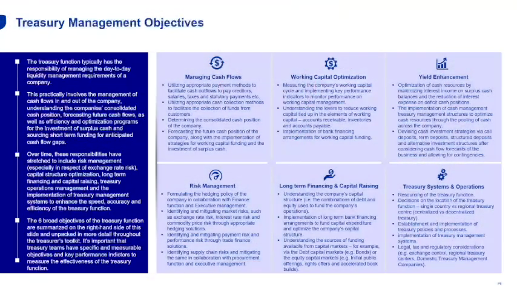But what I'd like to cover now is what I refer to as pretty much foundational elements of the Treasurer's Toolkit. And really, this is the 6 key objectives of treasury management. So those 6 objectives are managing cash flows, working capital optimization, yield enhancement, risk management, long-term financing and capital raising, as well as managing treasury systems and operations. Now, we'll unpack each of those right now.